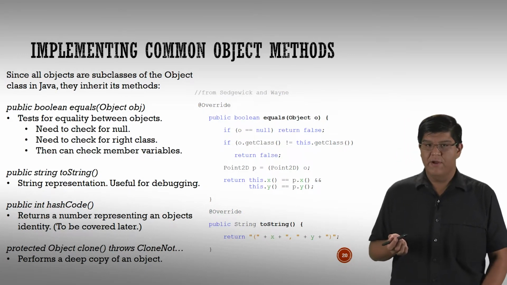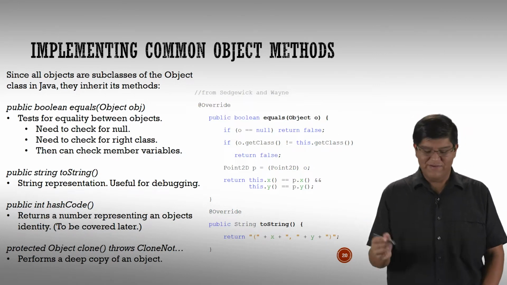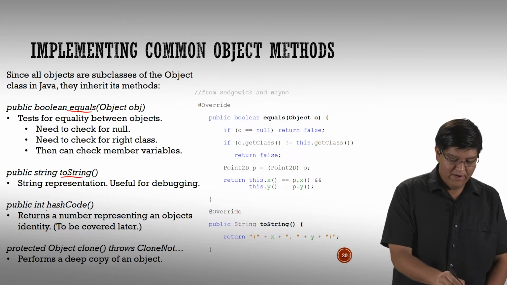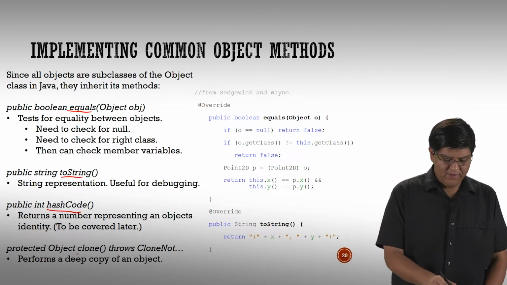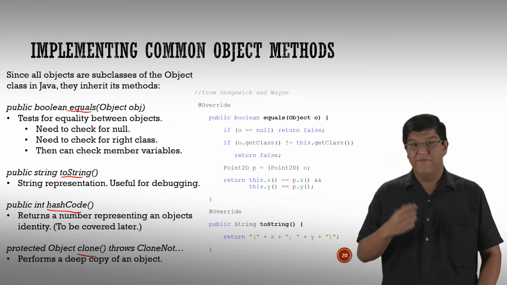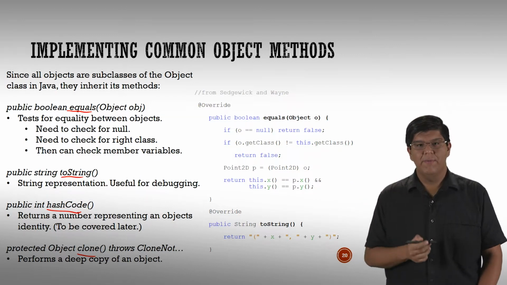So what we really want to do is focus on these three things. Well, okay, I added a fourth one here just because it's important. But we need to focus on these first three, as well as another one, which is typically not really implemented by default anyways. So first thing is to talk about how we implement equals.